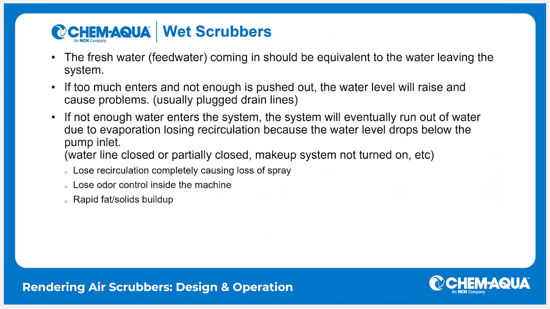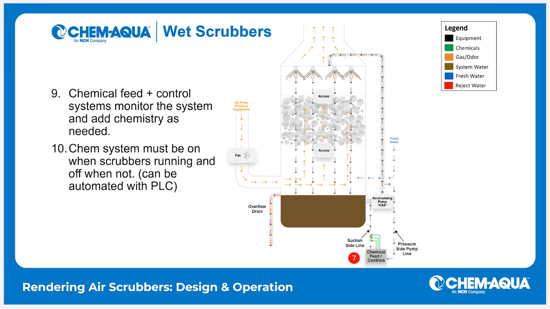Water is doing a lot of the work. If water lines are closed or someone has accidentally closed a valve, those are generally the reasons we see not enough water getting into the machine. Without water, we will see a very rapid buildup of fats and solids. It's very important that a wet air scrubber has water going into it at all times during operation. Most wet air scrubbers will have some sort of chemical feed and/or a control system to monitor and add chemistry or soaps as needed. Any control system needs to be on when the scrubber is running and off when it's not.